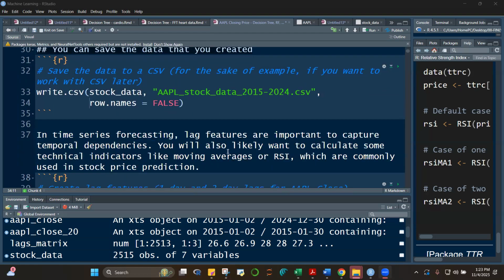All right. So now take note, class, in time series forecasting, there is a natural relationship between the data today and the data at lag 1. Lag 1 means, depending on the type of data that you have, if it's daily data, the data yesterday; if it's weekly data, the data last week. So in time series, lag features are important because most probably there will be temporal dependencies.